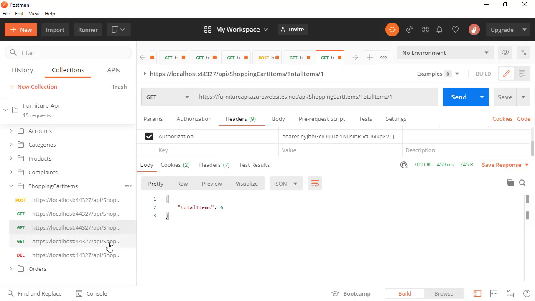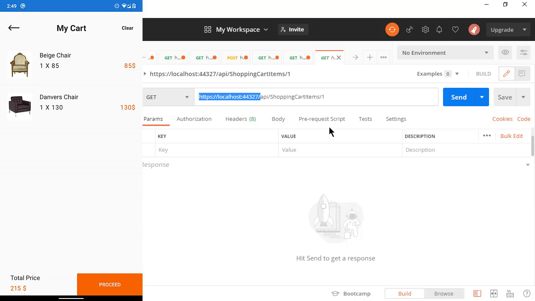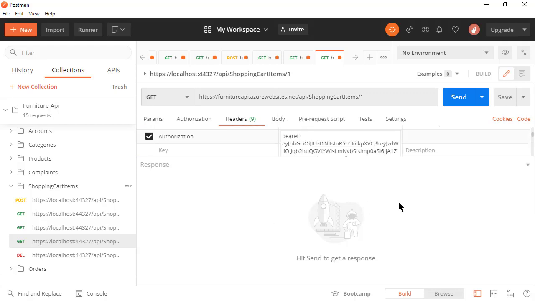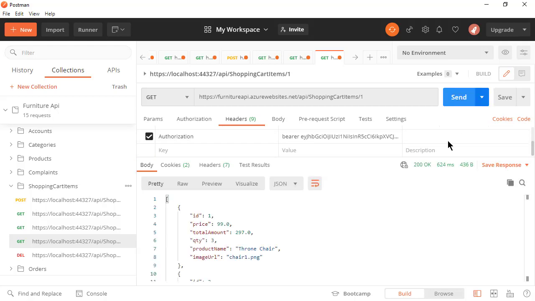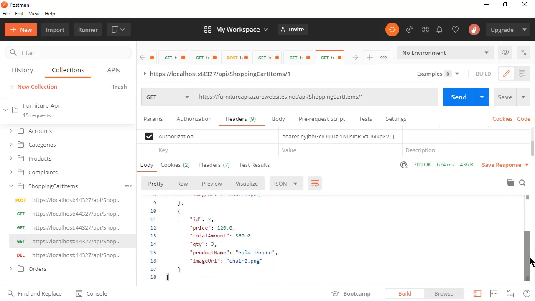Alright, now let's go to the get shopping cart items endpoint. This is also a GET request. This endpoint is used to return the list of items that are in the shopping cart of a user against the user ID. For example, let's say we want to get all the shopping cart items which are in the shopping cart of this user. So we will pass the user ID here along with the URL, and then we'll pass the access token. Now let's issue a request. We will get all the items that belong to this user.